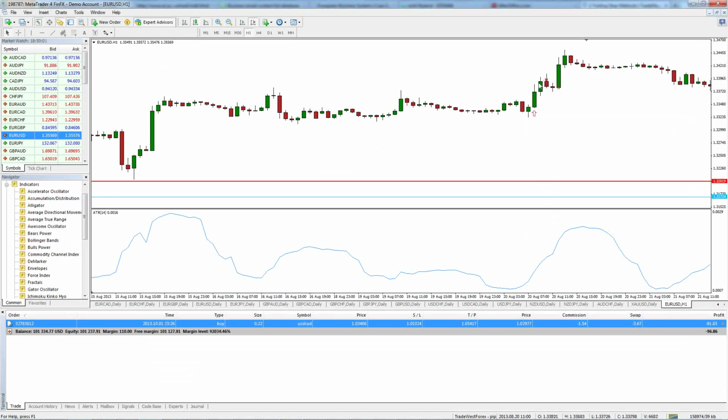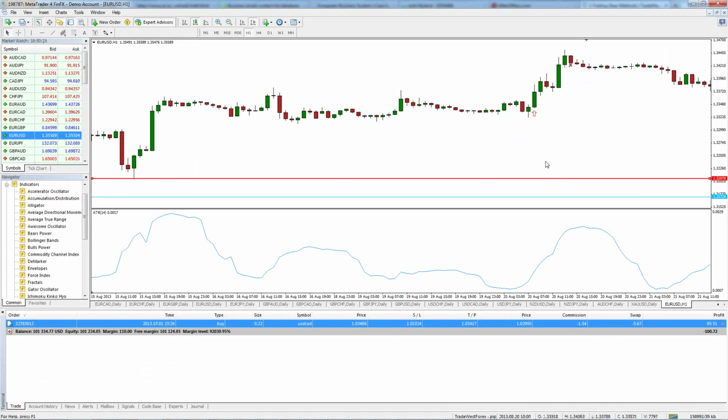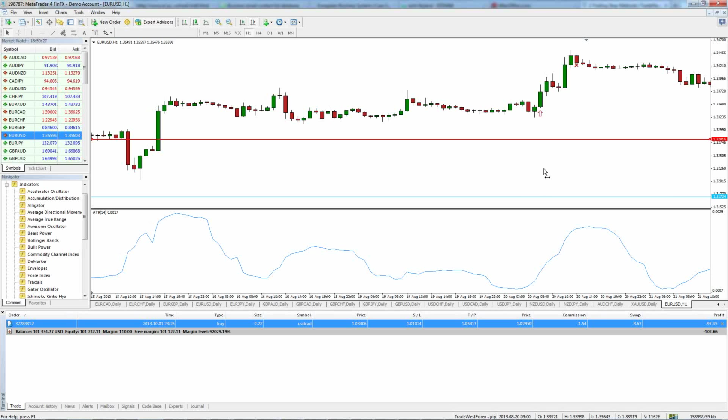Because maybe, as you can see here, your plan is to get back in and do the same thing. Try to squeeze as much out of that move as you can. Maybe you get it out right there. So that's going to require a lower ATR multiplier. But if you're a trader that just wants to take one trade and you're trying to catch a larger swing, and you're looking for a better risk to reward ratio, because your stop might be larger. Your stop might be out here, so you want to get a larger move.